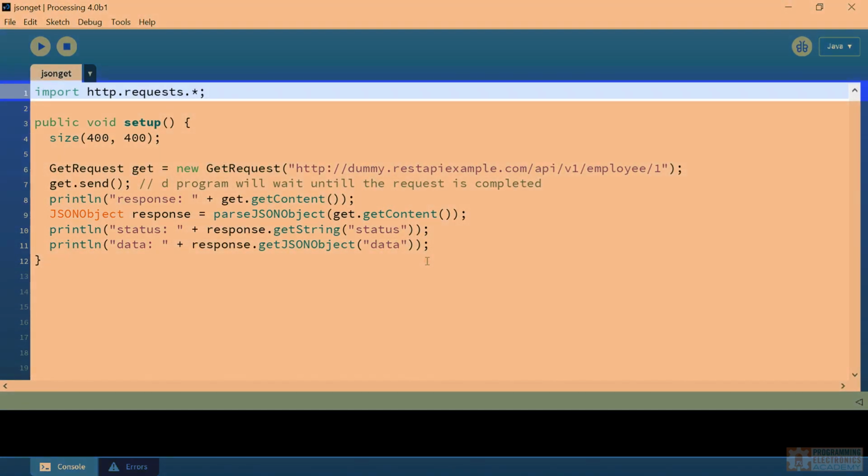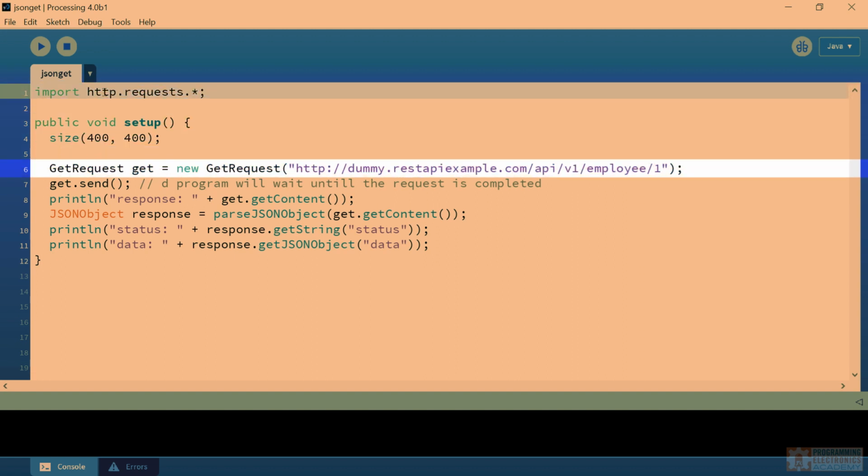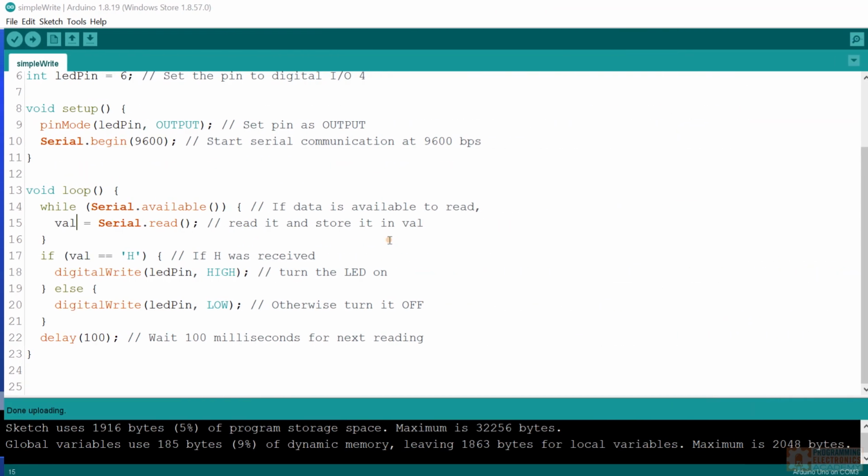In this program, we can see on line 1 it says import HTTP requests. This is the library we just installed, and we have to make sure to import it. Then, what is it doing here? It's got an object called GET request. They name it get, and set it equal to a GET request, and then they put a URL in here. This is hitting just a dummy endpoint right here. So what we need to do is get our URL and paste it inside here. Let's do that.